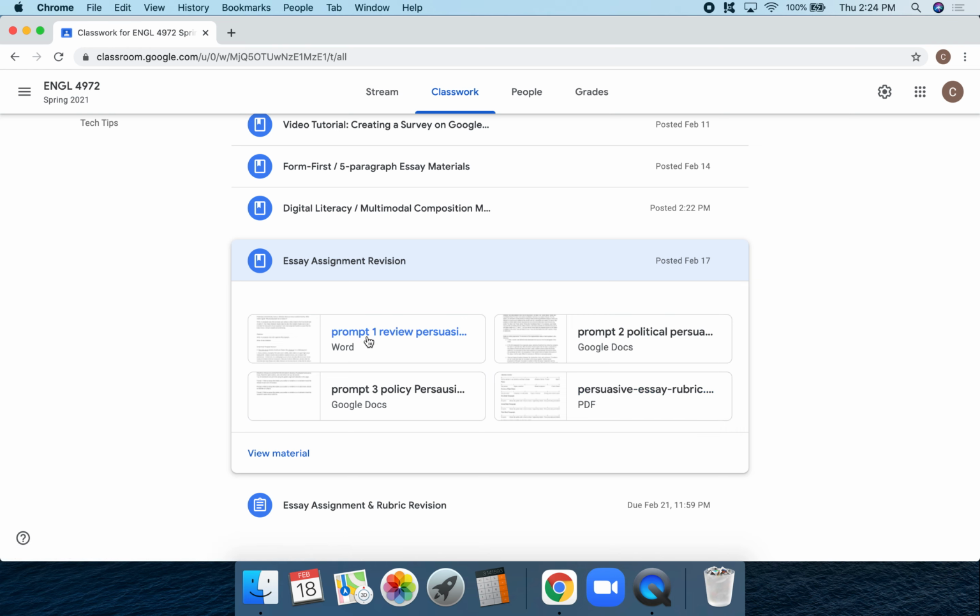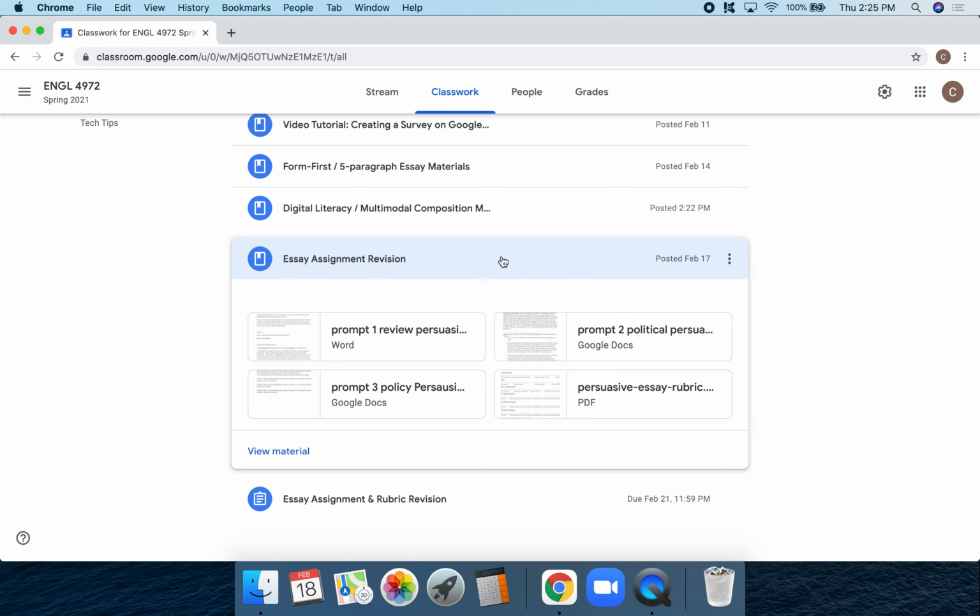Now, which one should you choose? Well, you could choose the prompt that you think is actually sort of the worst. So part of what you'll be doing is offering a critique and evaluation, and so you could choose one that you find the most problematic or that you find to be the worst type of assignment. You may, however, want to choose the one that you see the most potential in. So you think sort of the bones of it, the idea behind the writing, what the students will be writing about is a good idea, but you see some ways that it can be revised to make it a little more up-to-date and relevant for students or more authentic. So you choose one of the 3 and also examine the rubric as well.